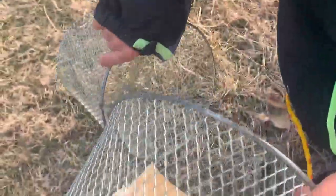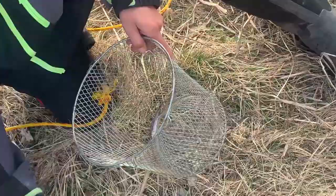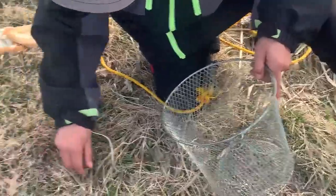Okay, so throw the minnows up here. Okay. Go on the ground. Get the bread out. Oh, look at that guy. Oh, these guys are pretty. Put them in here. Here you guys go. Come on. Where'd the fourth guy go? Oh, he's like purple and stuff. Oh, there's the fourth guy. Okay, I'm gonna get him. I'm gonna put him back in the water, let him breathe, and then pull him out and show him to you guys.